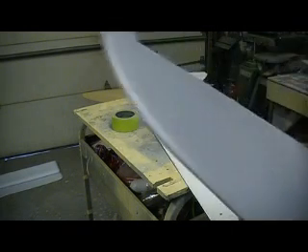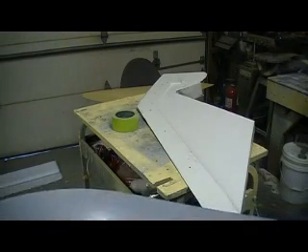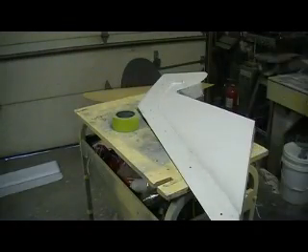We got a lot of new guys and we want to welcome you all to the shop — everybody's welcome. When I get to that other elevator I'm going to slow down a bit and explain what I'm doing a little bit better. Quick sand and that's good to go. Wow, look at that — pretty rigid. What do you guys think of my vertical stab? You guys can do this just like I did it. Got my nice panel lines in there — can you guys see them? That just came out awesome. Now I'm done with all that stuff — get all that vertical stab out of the way.